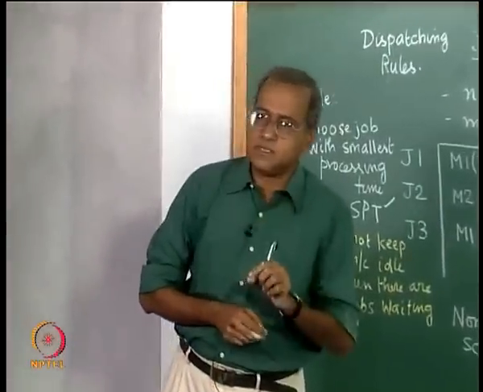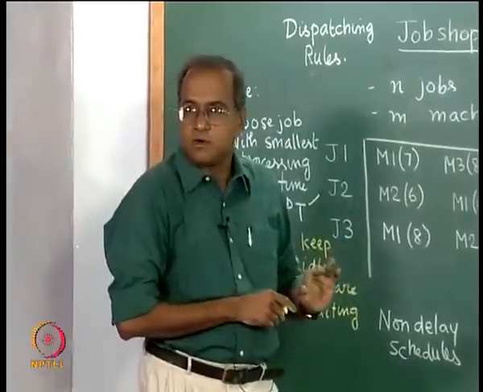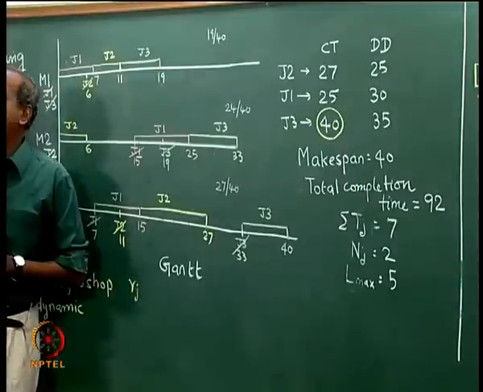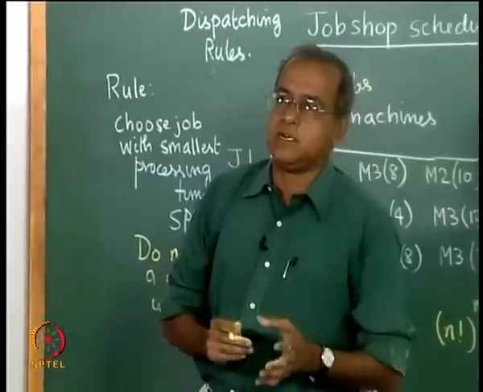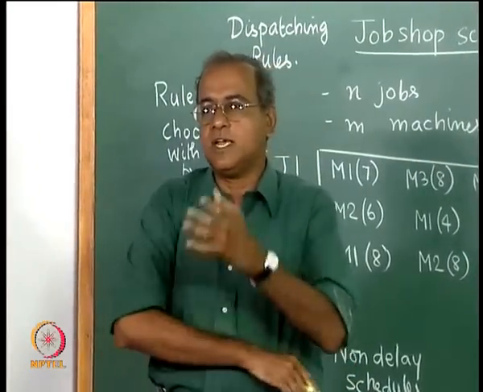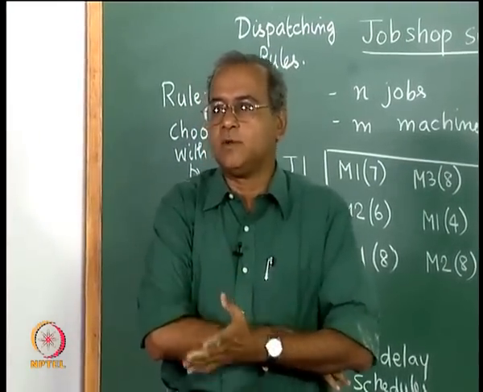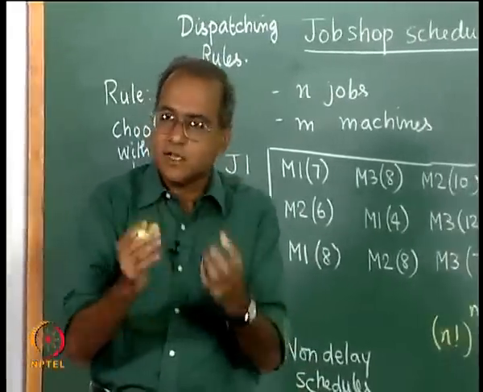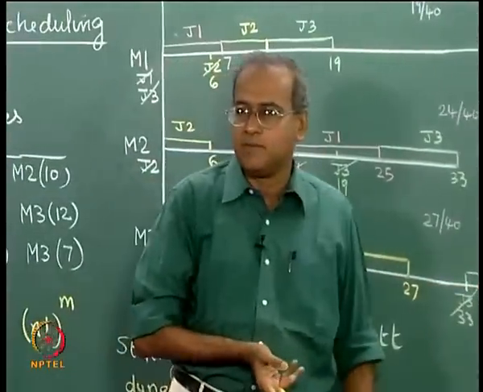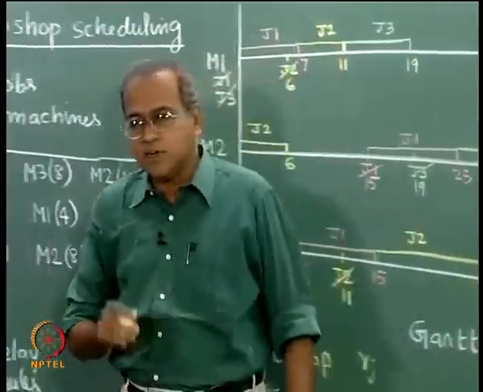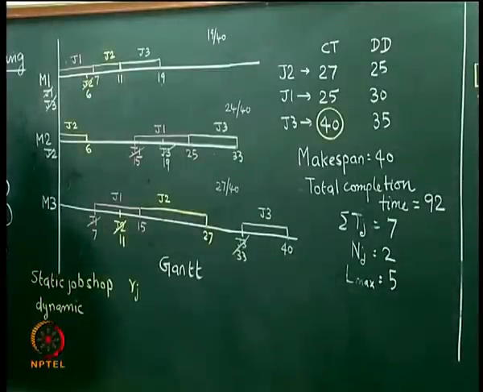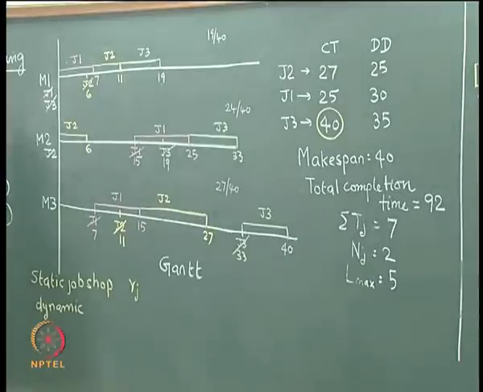So, the next question that comes is, while dispatching rules are very good to give us solutions which are implementable and easy to understand, are there other heuristic methods, which may not be based on dispatching rules, that can also be used to get solutions to the job shop scheduling problem? For example, can we have other heuristic methods other than dispatching rule based methods which may give us a value less than 40? One such method is called the shifting bottleneck heuristic, which follows an entirely different approach to solving the job shop scheduling problem. So, we will look at the shifting bottleneck heuristic in the next lecture.